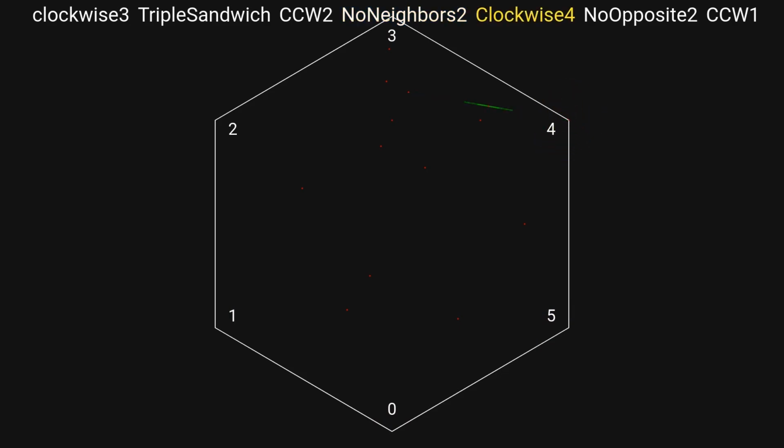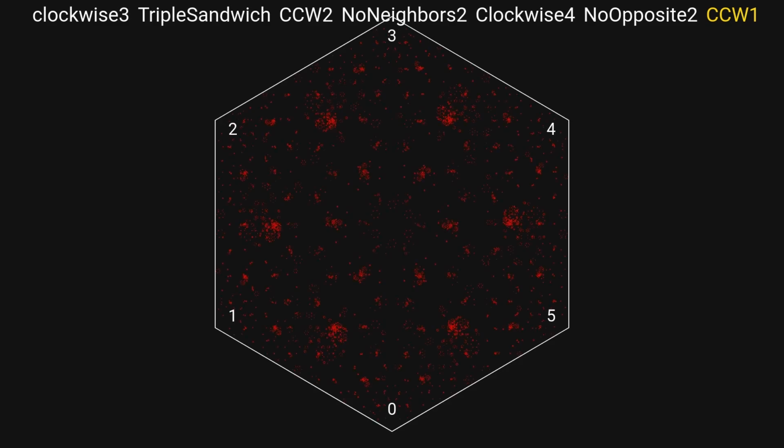Then we go clockwise again for 4 steps. The next 2 steps, select random vertices, excluding the vertices opposite of the previous one. Then finally we travel counterclockwise once for the final step. Repeat this enough times and you get this crazy looking pattern. This rule set doesn't even use heavy if-then logic, just simple logic for 19 steps.